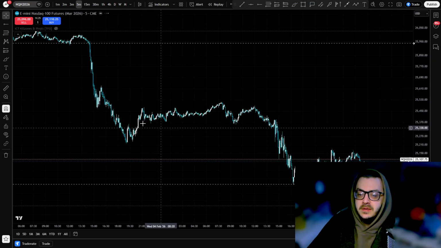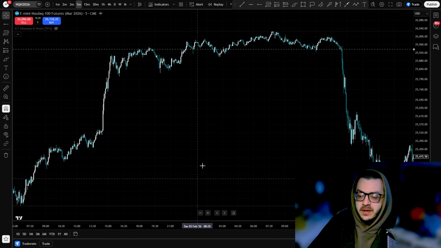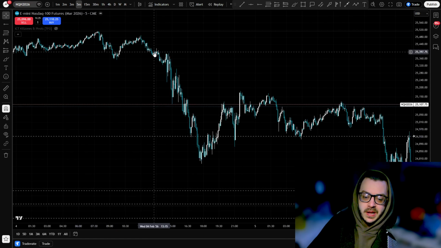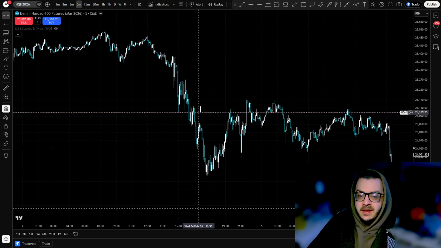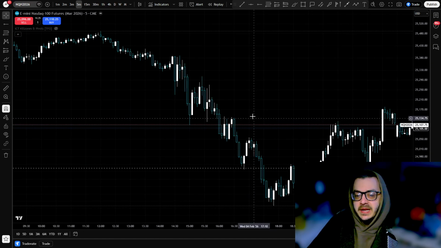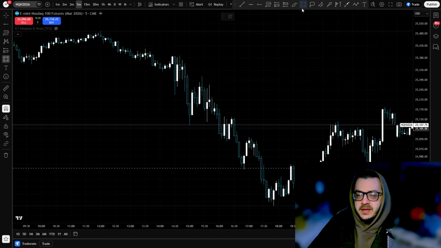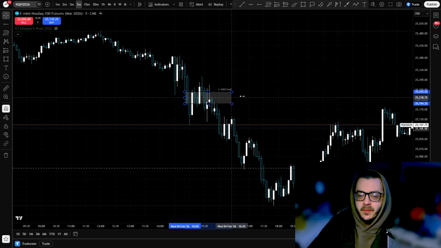Tuesday we just dumped, and we did sweep liquidity here, but we had no clean inverses that I would have taken, so no trades. Wednesday we just dumped again. As you can see here, we did actually have some really janky inverses in general. This 5 minute here inverse, but I didn't take this because look at this momentum. This is not what you want to see.